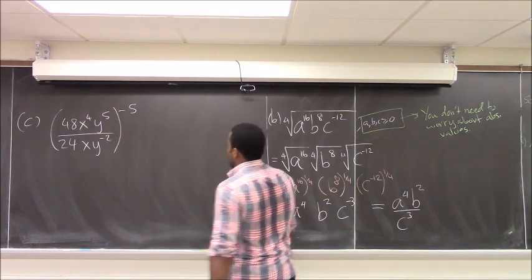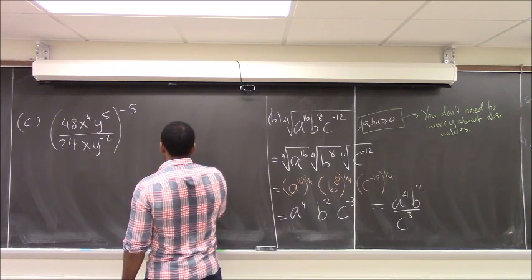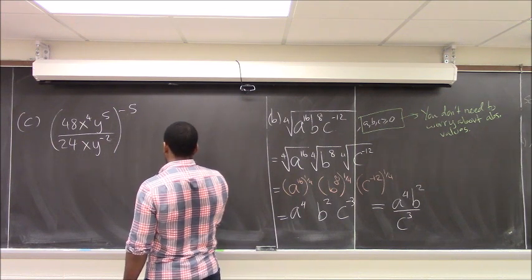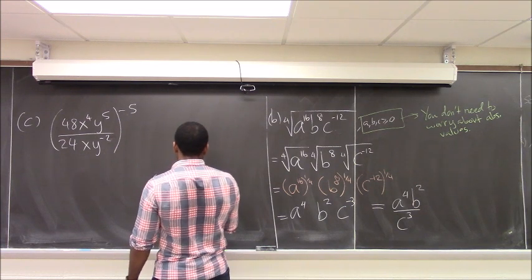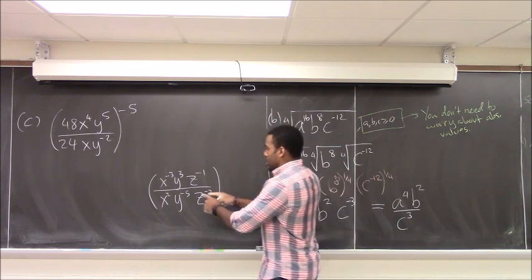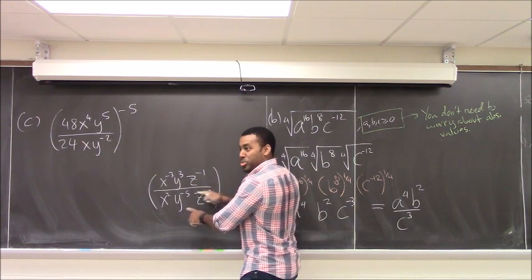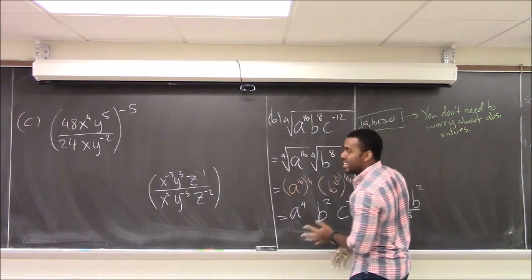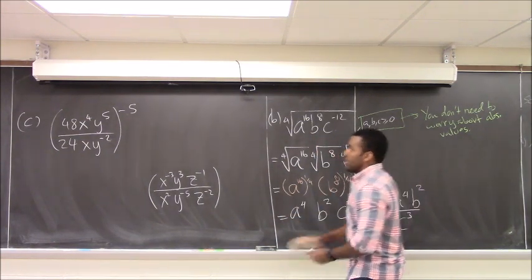And what normally happens is, if this is repeated, like if you have x to the negative 3, y cubed, z to the minus 1, and then over here you have x squared, y to the minus 5, z to the minus 2, what I've seen happen a lot is students start switching things up and down, doing this with multiple things, and they usually mess up somewhere. I would recommend that you don't just start flipping a bunch of things all at once.